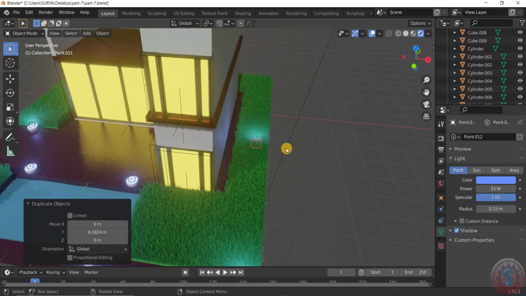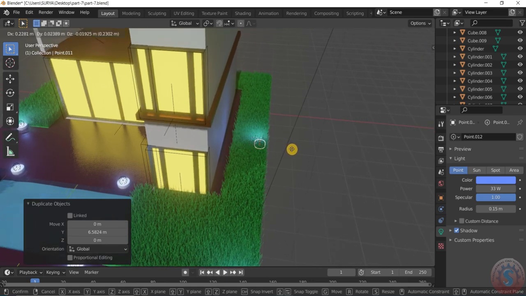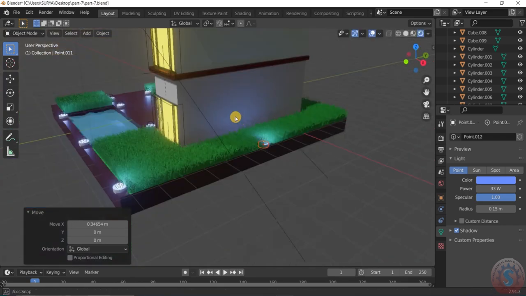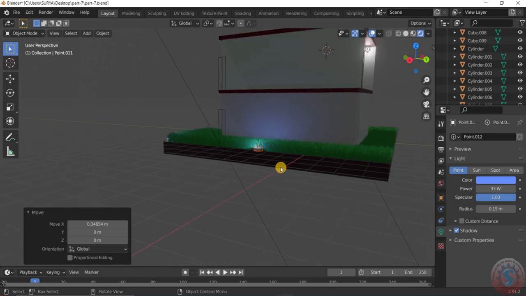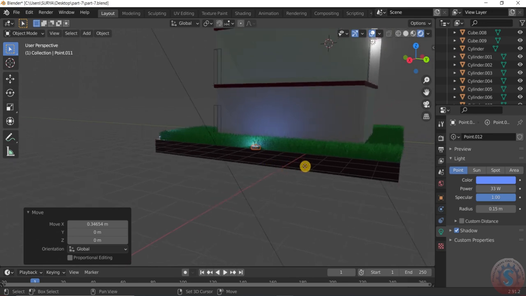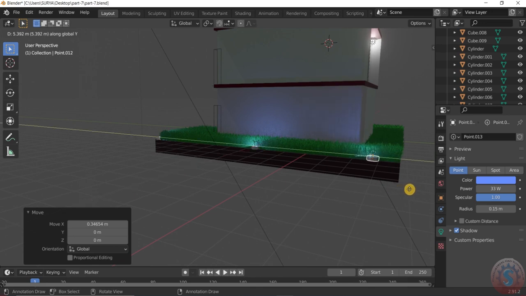To focus this, go into G, the X axis, and give it like this. Shift D, give the X Y axis and place it here also.